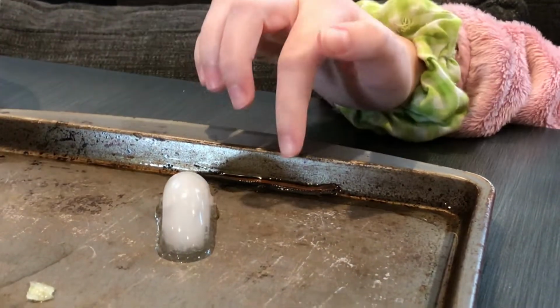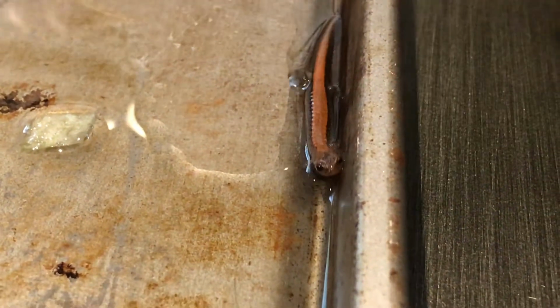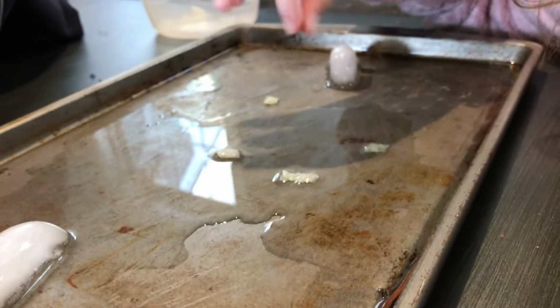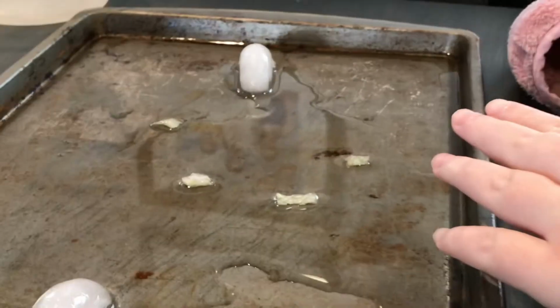And she be having a blast, y'all. We have some water just to keep our little Clementine moist, 2 ice cubes. And then everyone, we have our pieces of lettuce because we don't know quite what it eats yet, but we think he should be nice and full for it.